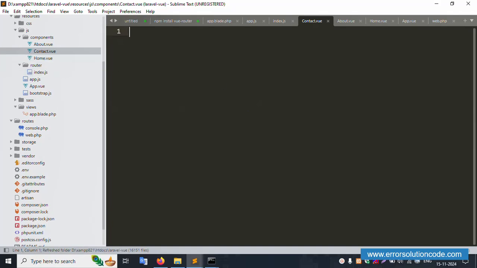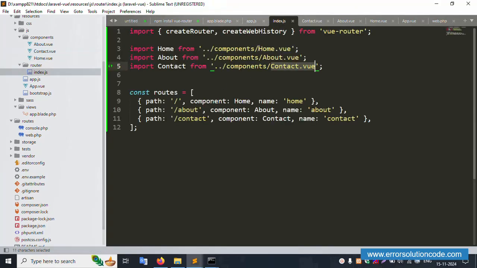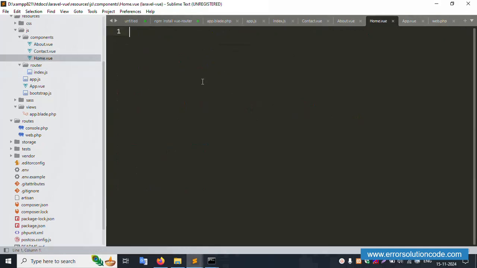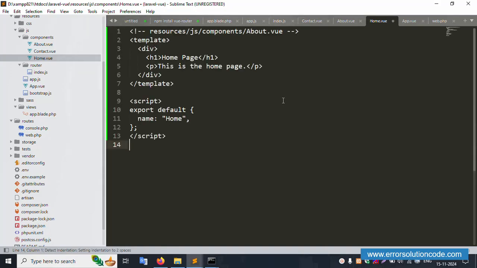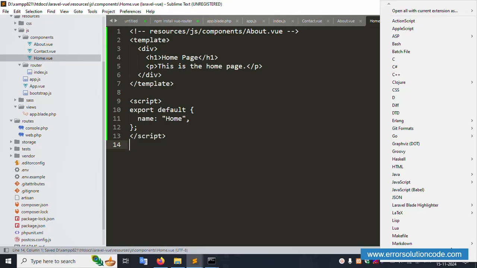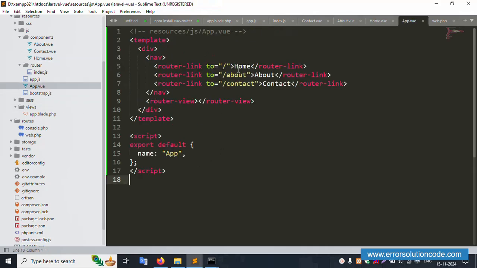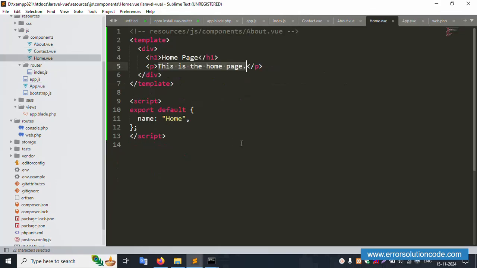Successfully, the three files are created, and the extend is set. All the extends are set. Good, working. Inside this component, first of all, open the home control. The home file is open. Inside this, the home file is set. Please write down this highlight. Please write down this home page. All good, this home page. Inside the Vue.js file, this is the menu: home, about and contact us. All good, the home page is available.